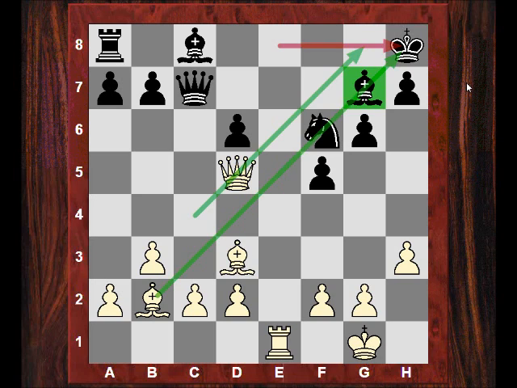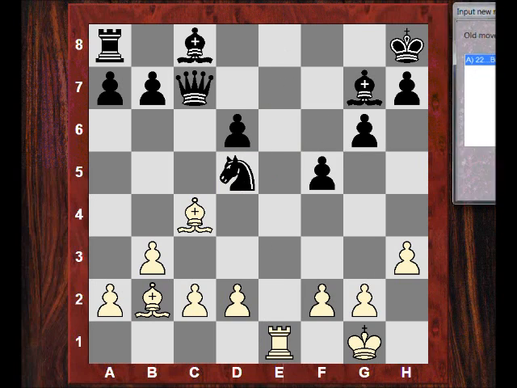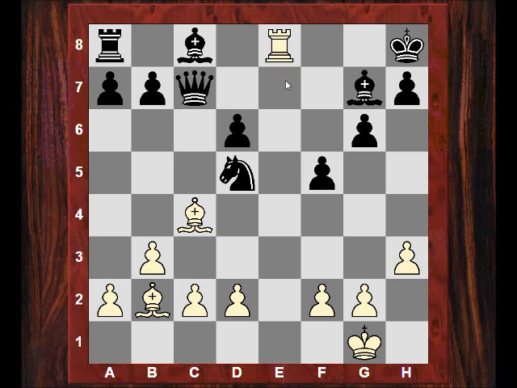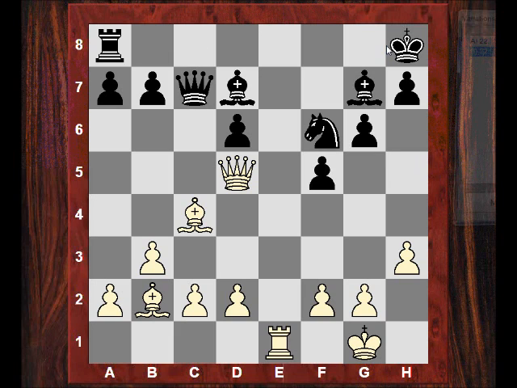Okay, bishop c4, incredible. So if knight takes, there's rook e8 mating, because the bishop's useless, it might as well not be there. That's mate. And the threat now is rook e8 check, knight takes, and then queen g8 mate. That's the threat if black does nothing.